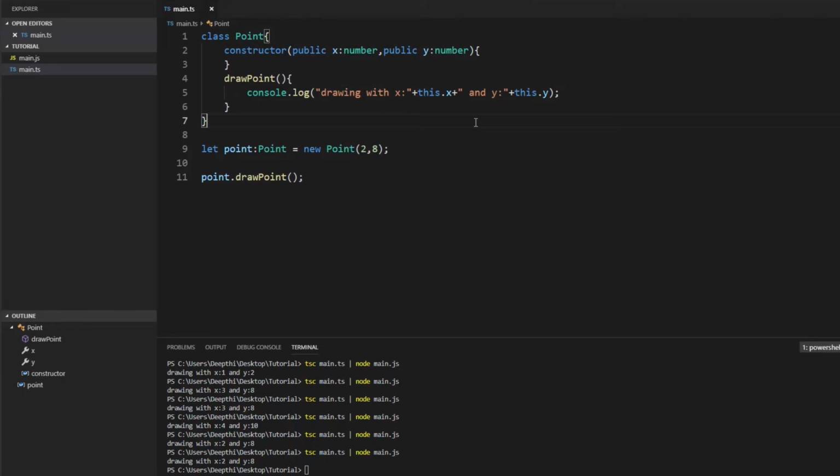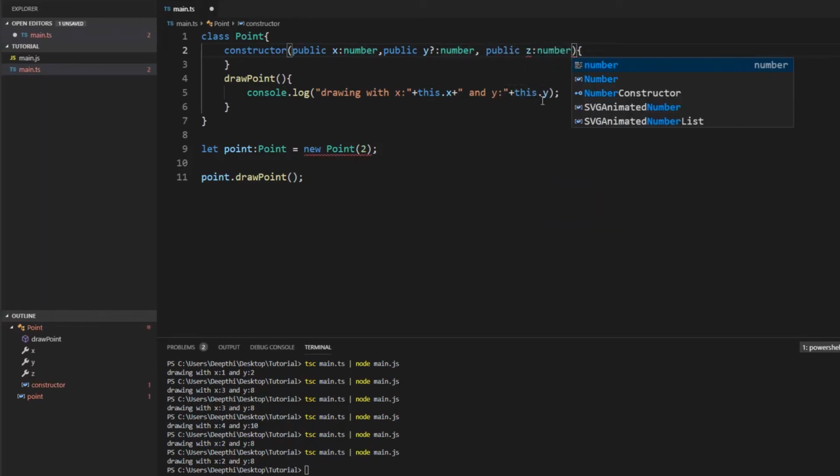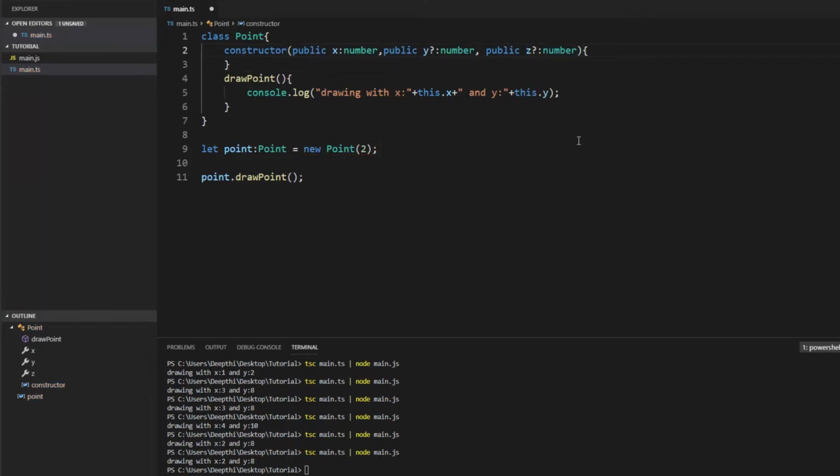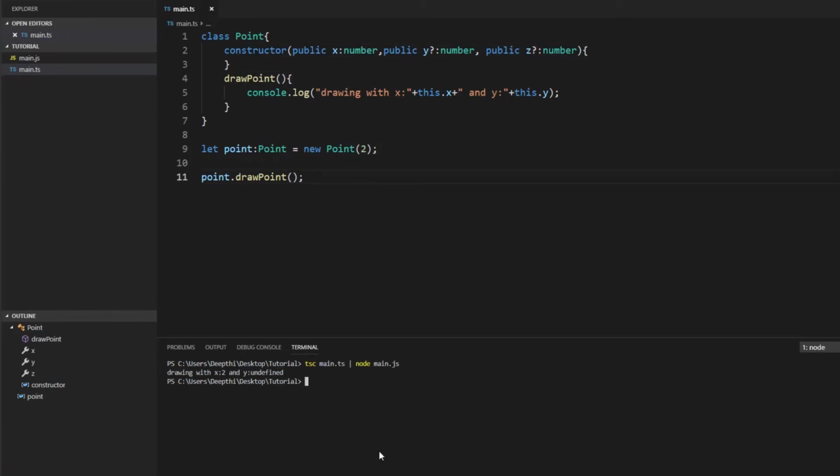Next, there might be cases where we need to have different constructors. In our case, say we have only one value now. Unlike other object-oriented programming languages like C# and Java, we cannot create multiple constructors in TypeScript. But we can make the parameters optional in the constructor in TypeScript. Do note, all the parameters to the right of the first optional parameter should be optional parameters. Now again, let's run the code and show you the code still works.